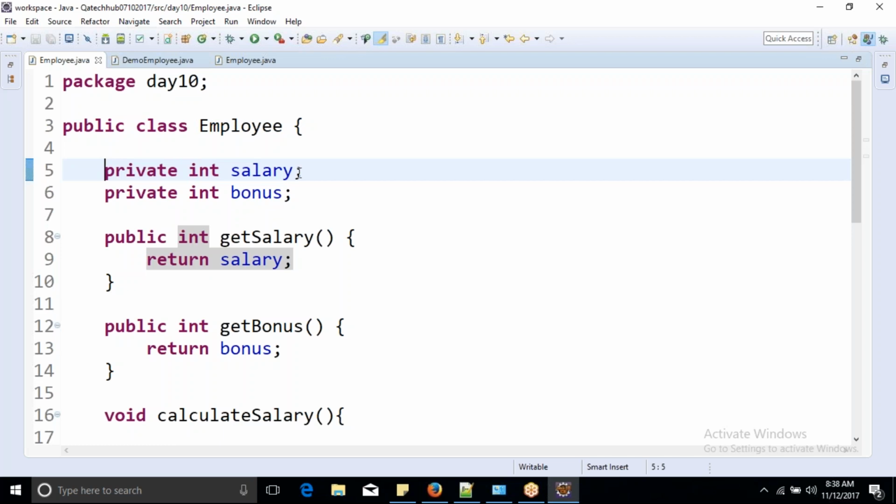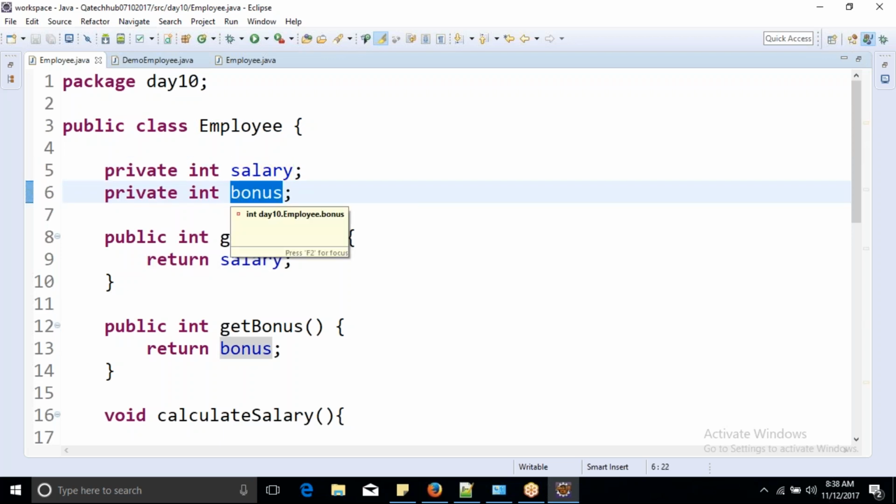See, these are two variables, salary and bonus, right?